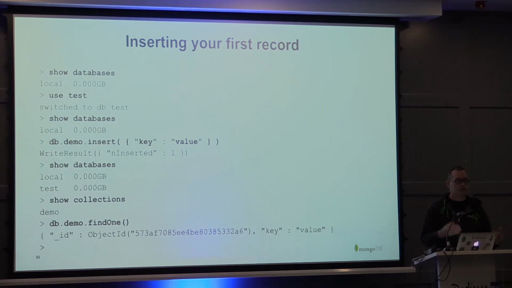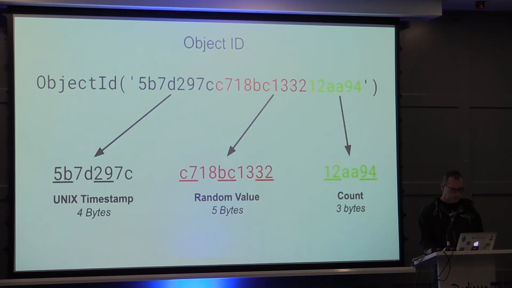We like to think it takes less time to put a document into the database than it does to download it. And you'll see that every object gets its own primary key, right? We add this automatically. It's created on the client, so there's no round trip to the server. And it's split into 3 sections. There's a timestamp, so you get a temporal order on your inserts. There's a random value, which guarantees that it's unique. And then there's a count, and that count is again started at some random increment. And this is always an indexed field.